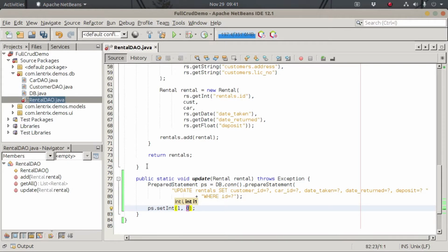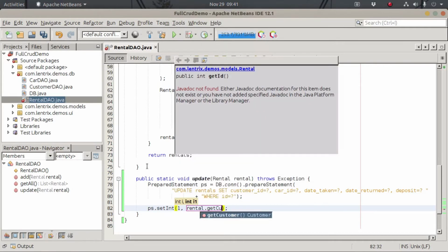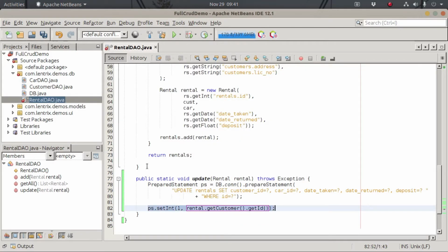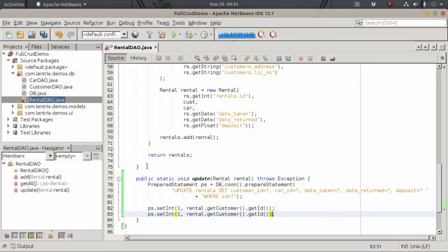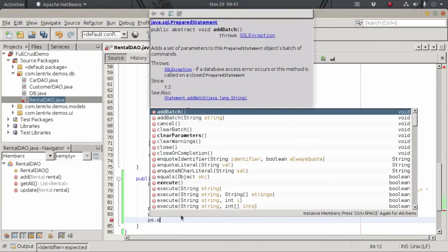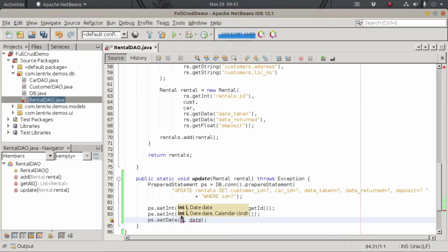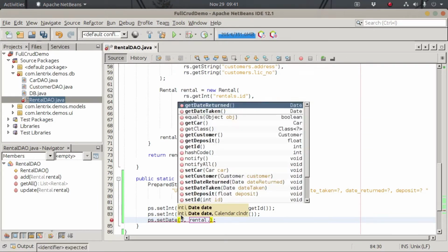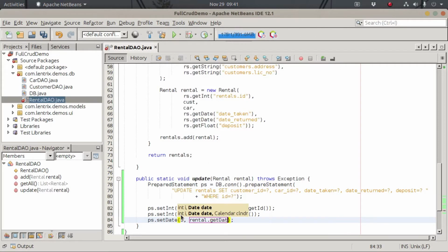So you say rental dot get customer dot get ID. Same thing for our second parameter. This time we're getting it from the car. Next we're going to set date for our third parameter. It's taken from rental.get date taken.